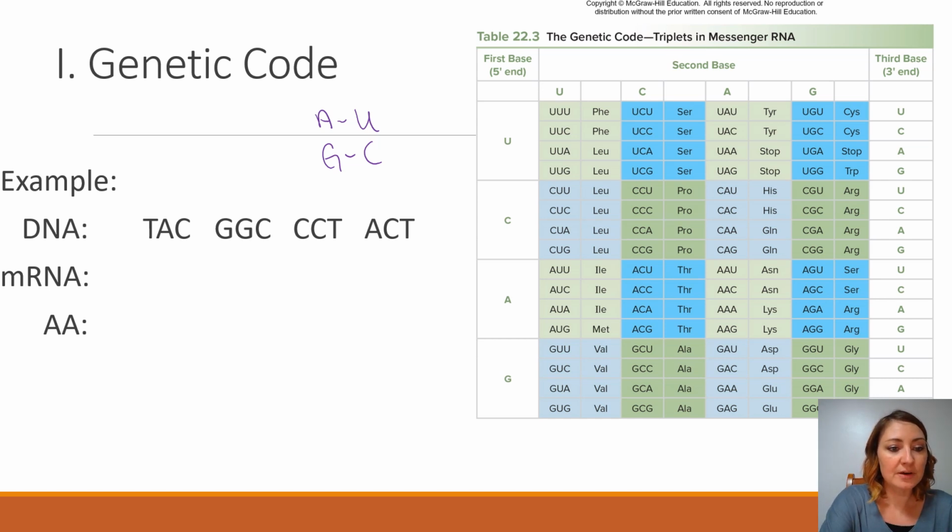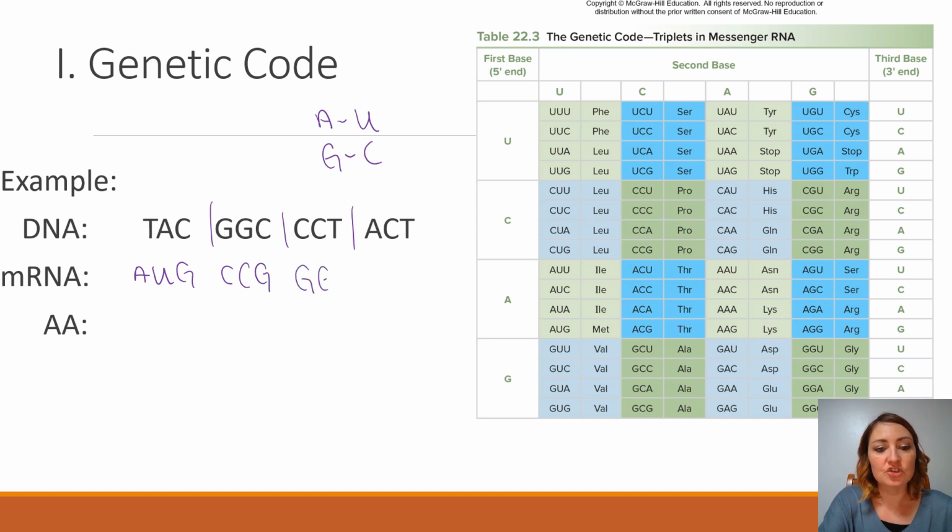So T pairs with A with U, C with G, and I'm on to my next codon. And I personally like to write lines between them or count every 3. That helps me to track it with my eyes. Totally your call on how you want to do that. The next set, C, C, G, then G, G, A, and then U, G, A.